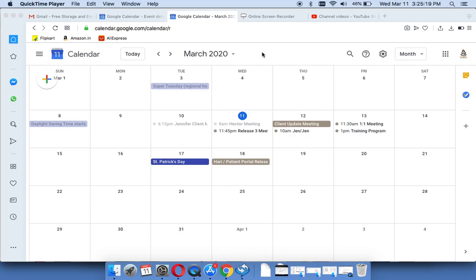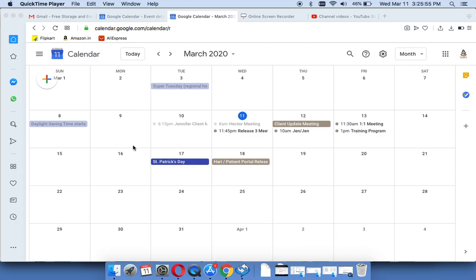Why is this important? Well, one would think since it's considered to be a default time zone, it should already be configured to the time zone you are in. But sometimes when we travel and then come back to our home time zone, it doesn't always automatically change back. This has happened to me many times. So this is what we have to do to assure that when we're sending our calendar invite, that it's being sent from the correct time zone.